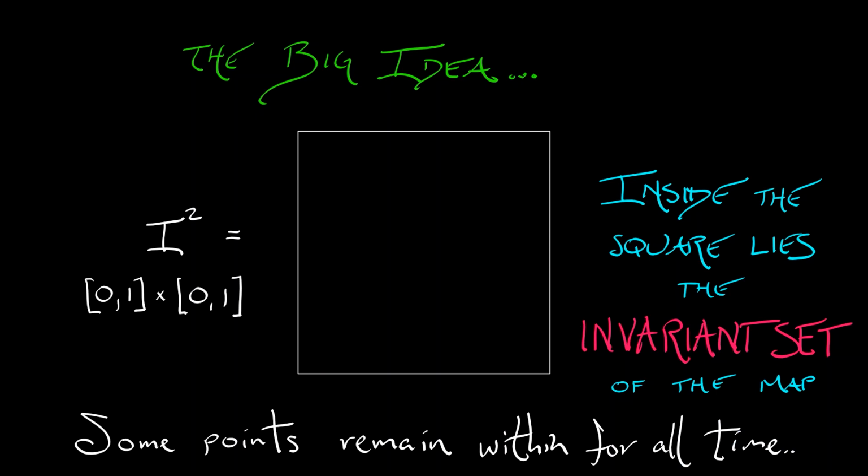Now, I know that this is a non-empty set. How do I know that? Well, there's an equilibrium in the lower left-hand corner. That one is clearly there for all time. In fact, there's another equilibrium there as well. It's not so clear quite where, or that it does exist, but it does. And that point is definitely also in the invariant set. Now the question is, what else is in there?